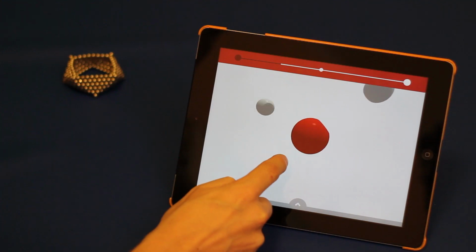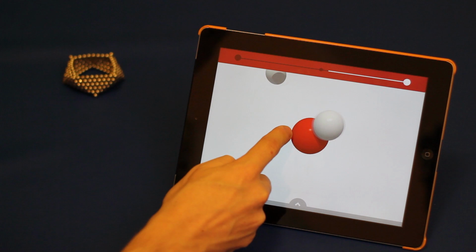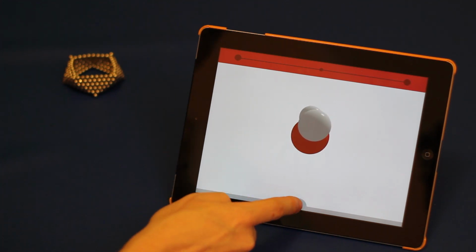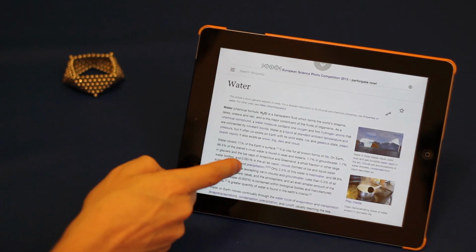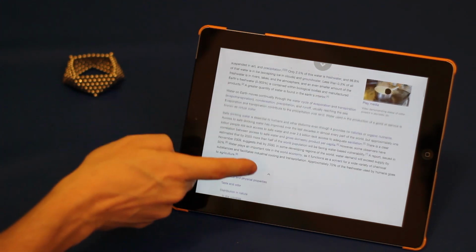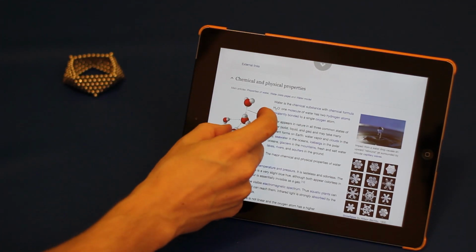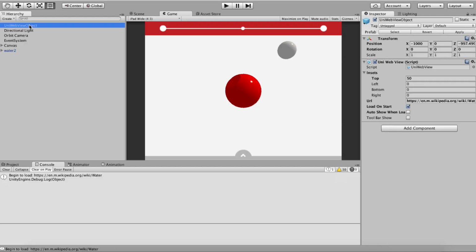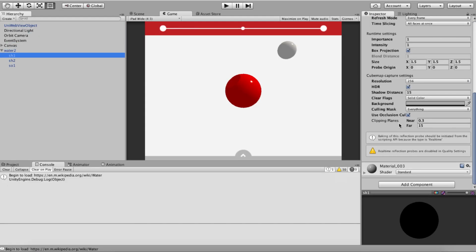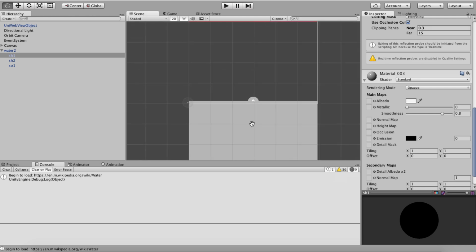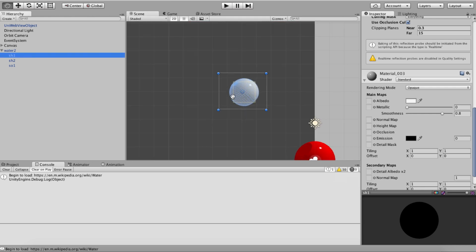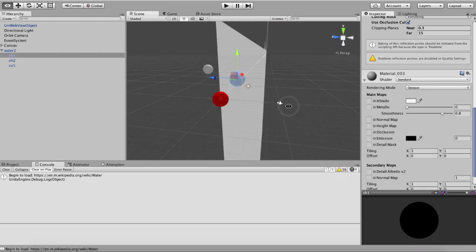At the bottom, there's a panel you can drag to go to the wiki page about this molecule. We can place any page there, for example, your YouTube videos about those elements or something. The app is made in the Unity 3D game platform. It allows the program to be portable on different operating systems: Android, iOS, Windows, macOS, and so on.